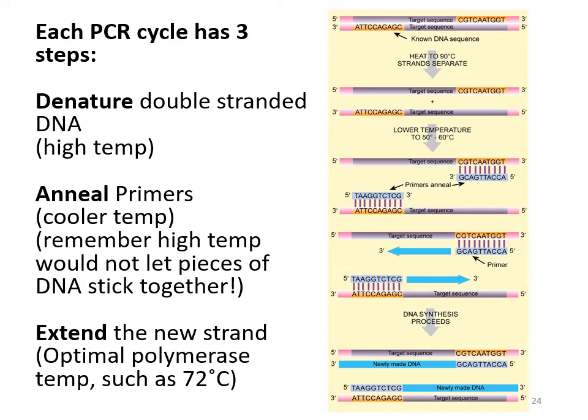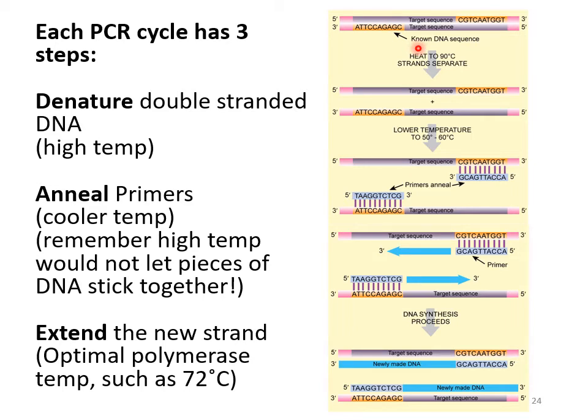Now, with that fluctuating temperatures, the reason that is that each PCR, there are 3 steps to happen. You need the machine to first denature the double-stranded DNA, which happens at high temperatures. So you see that here. You heat, the machine will go to a high temperature to separate the double strands of DNA. It will then cool down so that the short primers targeting your specific sequence can bind. Because think about it, if the machine did not cool down, what would happen? These guys would denature too. They wouldn't be able to stick.